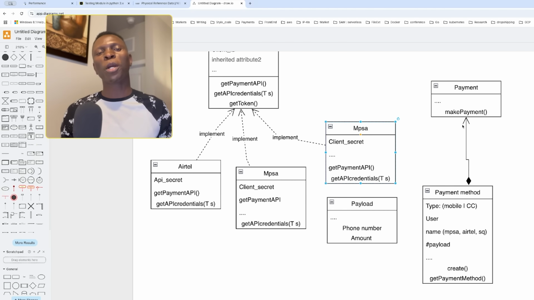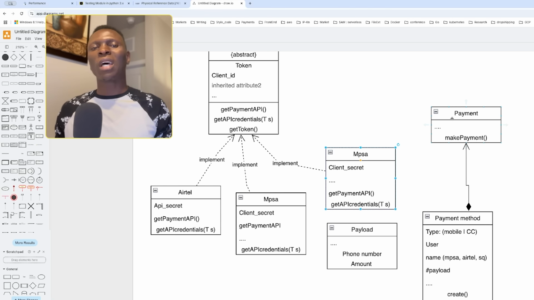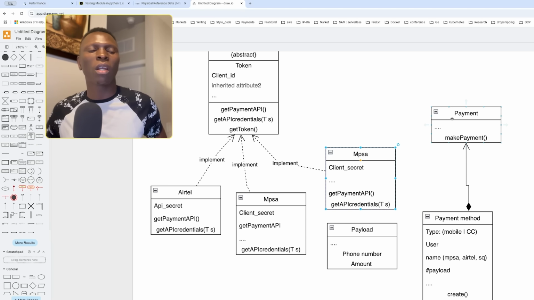It's not perfect. It doesn't have to be perfect. Design is an iterative process. As you're making progress, you're going to go back to your design and refine. But most of the time we do design once or twice and that will be it. Some people continue doing design, but we do it once or twice.